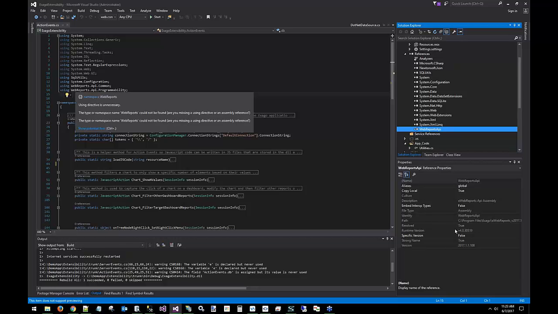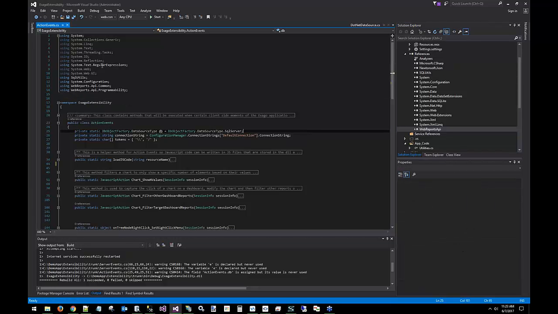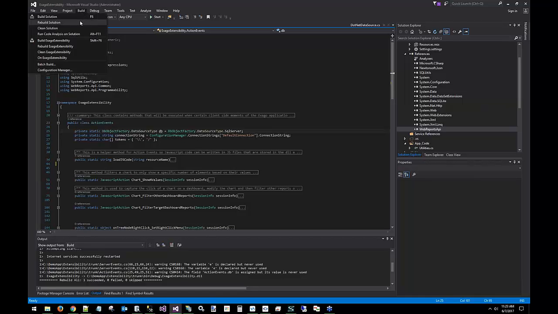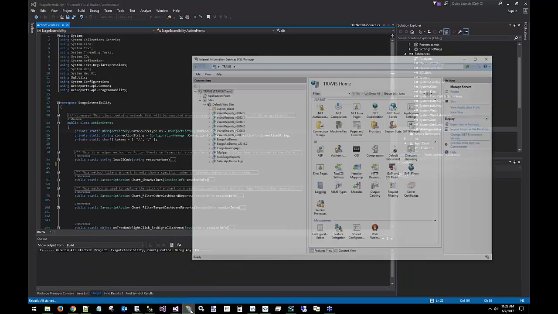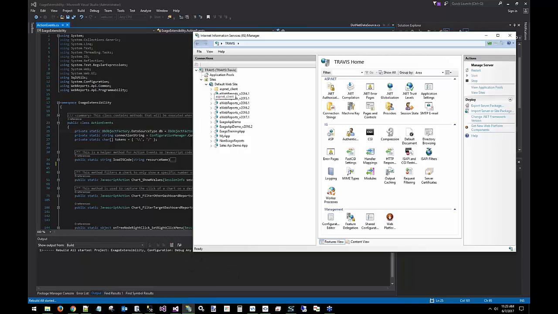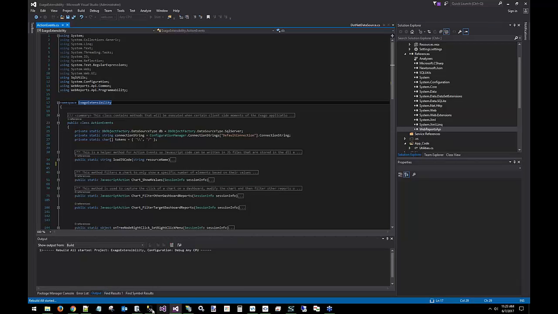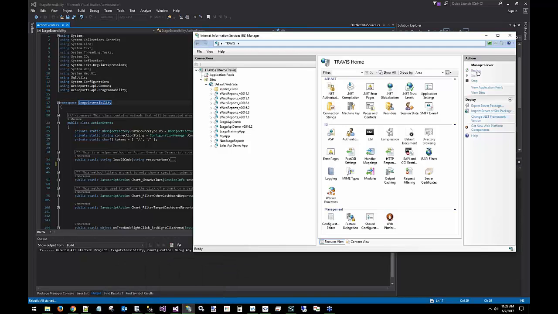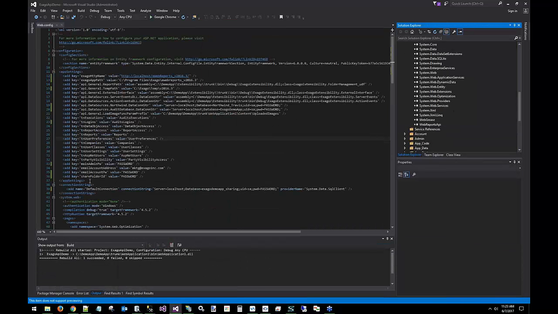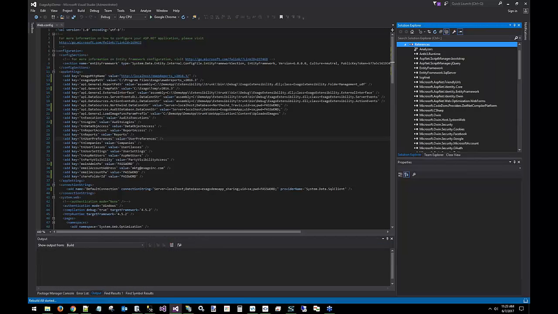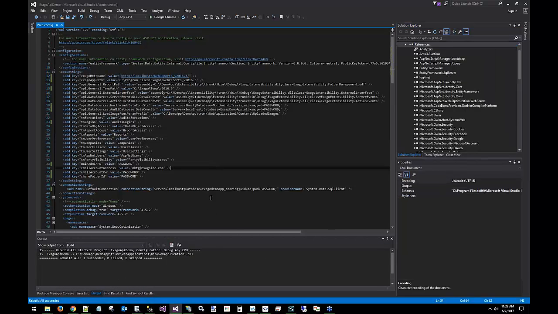But as soon as I add the reference to the 17.1 version back in, it will work here. And in that case, I'm going to rebuild both these applications. To do that, I'm just going to refresh IIS here for a moment. There we are. And I'm going to do the same thing here. We had a rebuild just to make sure it's fully up to speed.